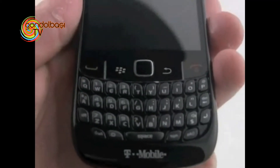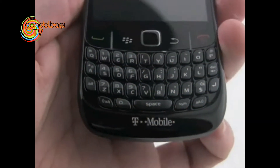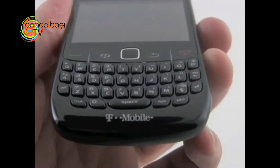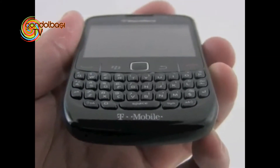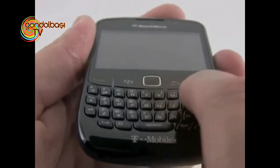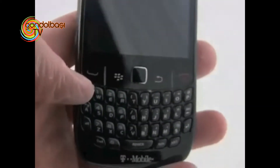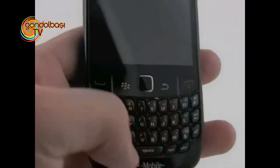As for the keyboard, it is small — on the smaller side — and the keys are tightly packed together. They've got a little bit less shape and a little bit less contouring compared to devices such as the Tor or the Bold, and that leads to a little bit more trouble finding each particular key as you're typing. But Research in Motion generally does a good job with its keyboards, and this one's still very usable. We also have send and end keys, the BlackBerry key, and the back key.